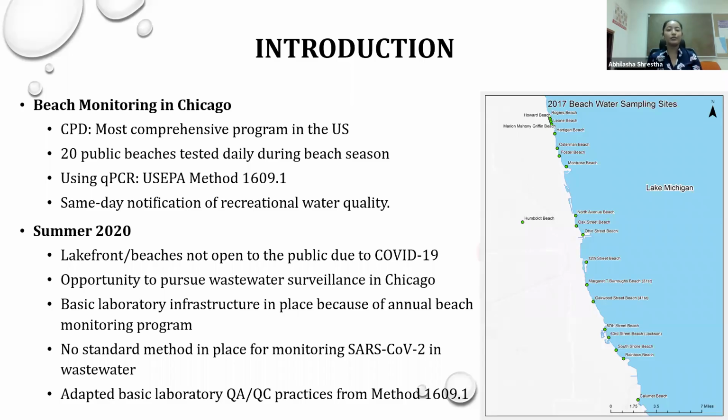However, last year, due to the COVID lockdown, the lakefront and the beaches were closed to the public, so we were not doing any monitoring of beach water here in Chicago. But since we already had laboratory infrastructure in place that we use for our annual beach monitoring program, we had this opportunity to be a part of a grant proposal to pursue monitoring wastewater for SARS-CoV-2 in the Chicago area. But as we all know, there weren't and aren't any standard methods in place for monitoring SARS-CoV-2 in wastewater right now. So what we did is we worked on adapting some of the basic laboratory quality assurance and quality control measures for the SARS wastewater testing from the already established US EPA method that we had been using for our beach monitoring program.